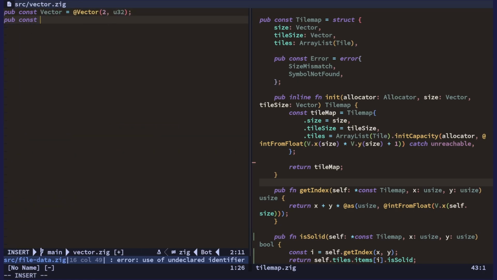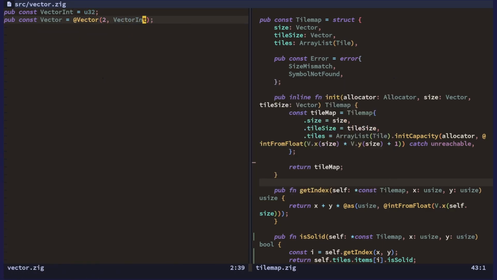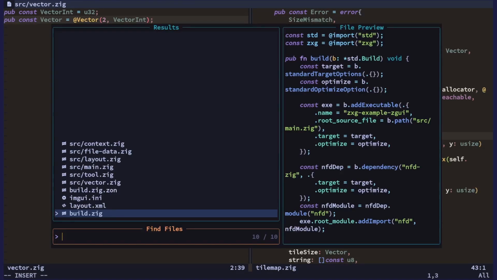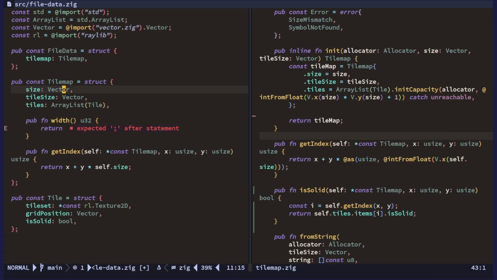Let's actually do vector int, which is this, so that we don't need to worry about having the wrong thing. Okay, so this would be vector int.